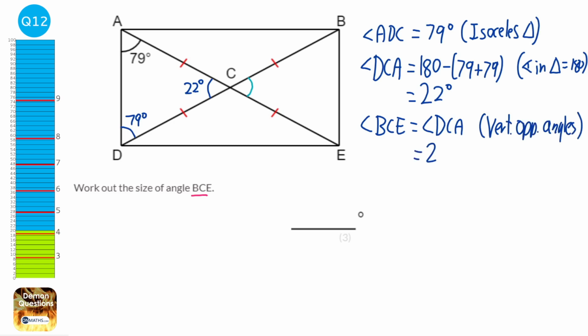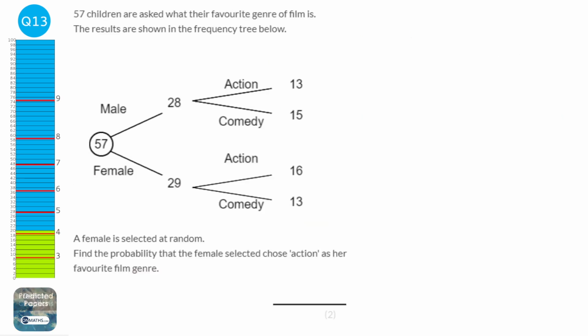So that's just going to equal 22 degrees. Now, it is really common for these types of questions for you to get maybe 1 or even 2 marks for the answer, but 1 or 2 marks normally for the reasons and for the explanations. In fact, I've seen quite a few exam questions where you get 2 marks for the reasons and only 1 mark for the answer.